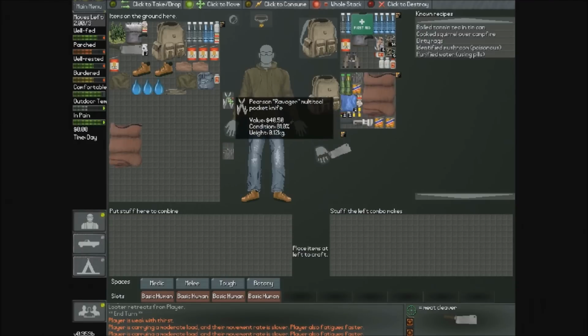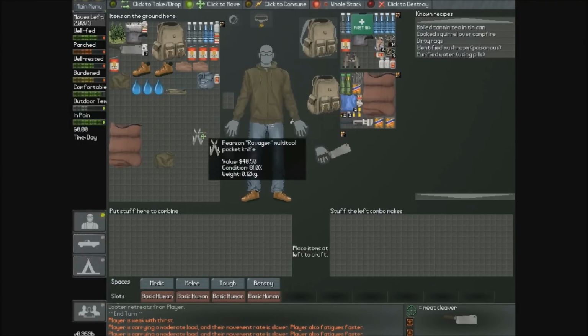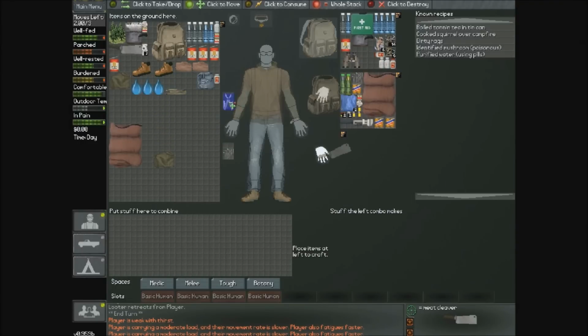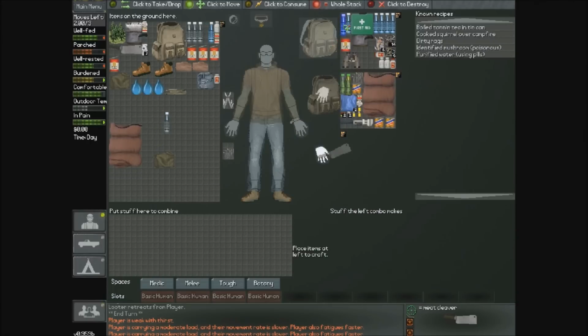Jeans and hoodies. Again, swapping out any that have better conditions than what we currently have. Drop that empty bottle of water, replace it for a full one.